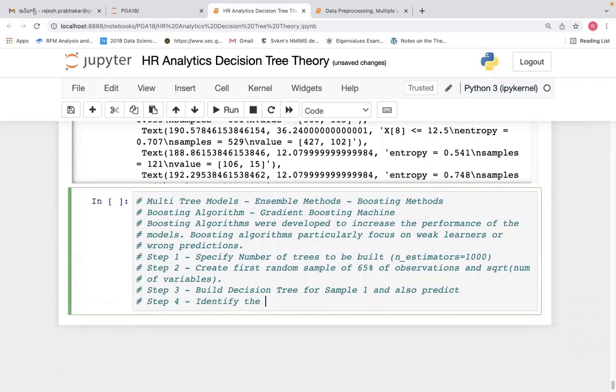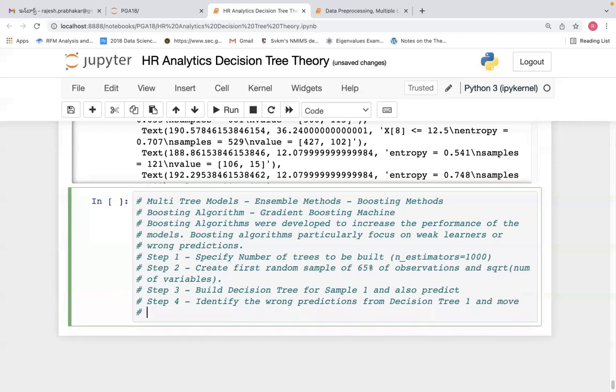Identify the wrong predictions from decision tree 1 and move them to sample 2.